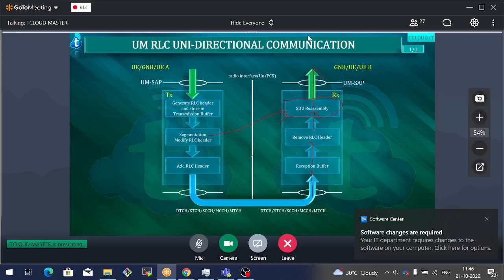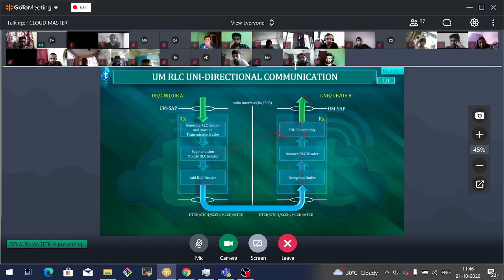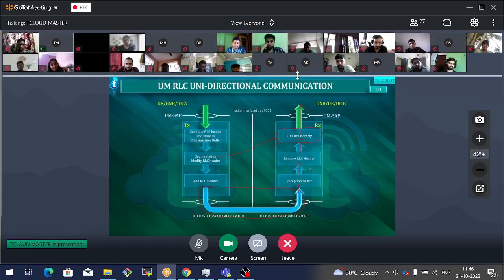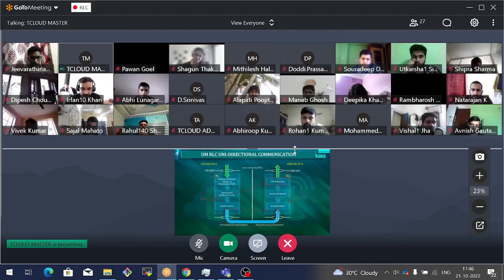Of course, one very important point. You should not be confused about this arrow that seems to directly send the traffic from RLC to RLC. So this is one transmitting RLC entity, and this is a receiving RLC entity. You cannot directly transmit anything from RLC to RLC. But this arrow represents that it is producing logical channels.